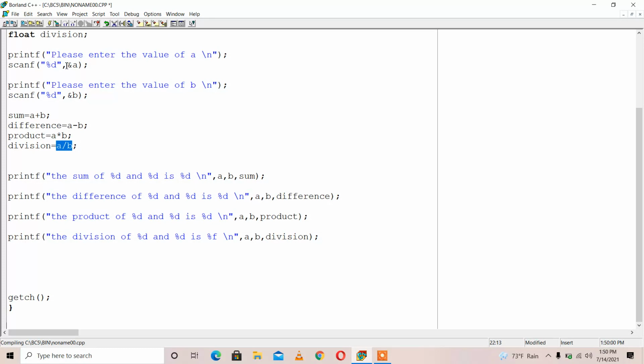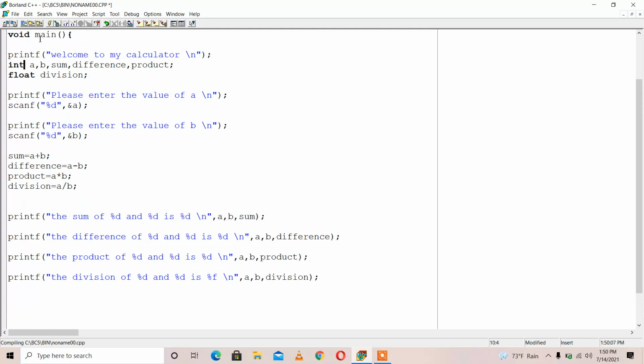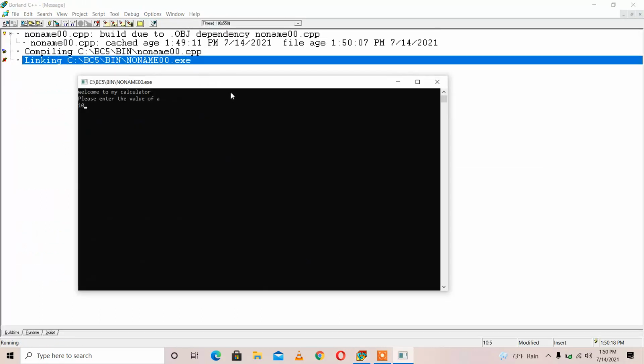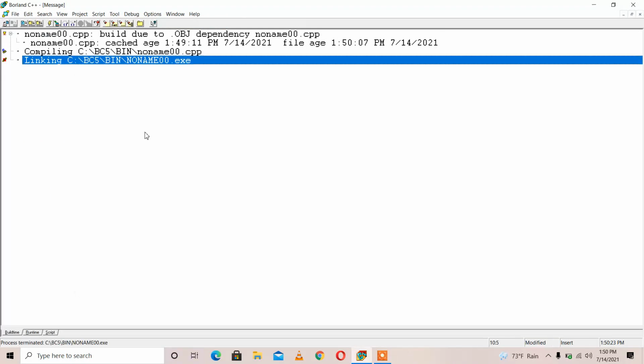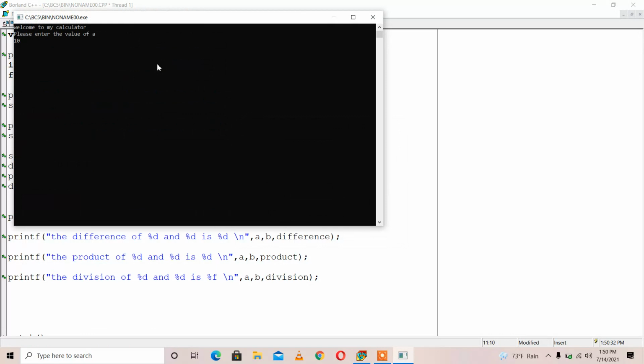So I'll write A comma B here, or no, I don't want to just use a comma b. Now I'll debug it and run it. Please enter 10, 20. Now see, the sum is 0, it is not giving me the right result, because if you are taking a floating variable as input, you should give it like 10.0.